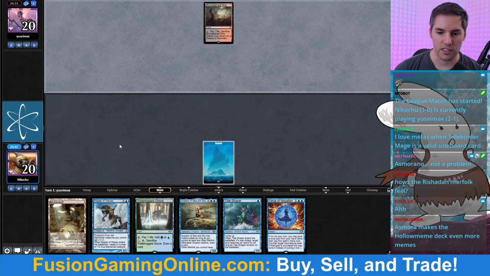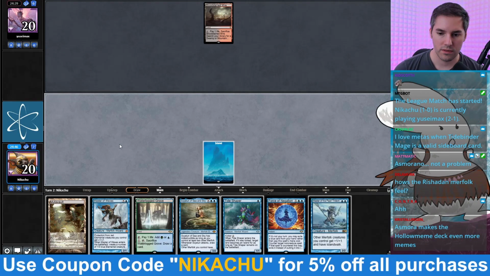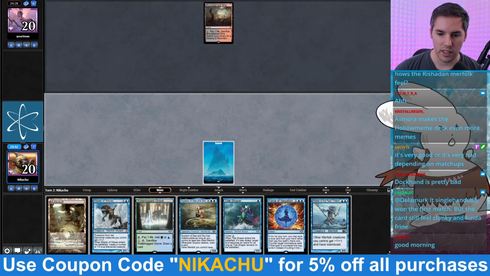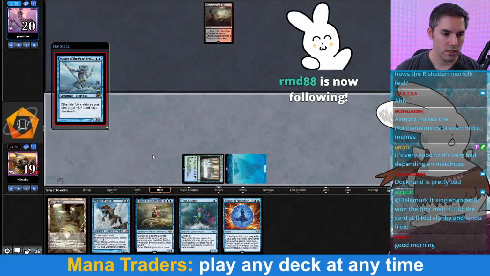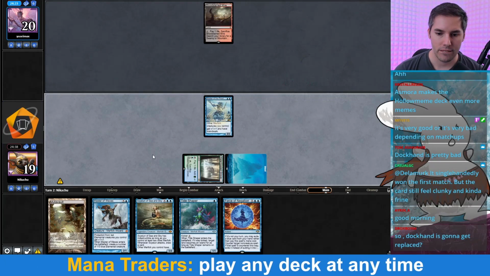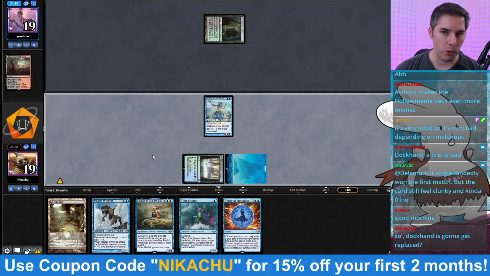Well, that sucks. Well, I could play this and save the Tide Shaper. I could save it as like Force Negation food. So Dockhand's going to be replaced? Probably by something.